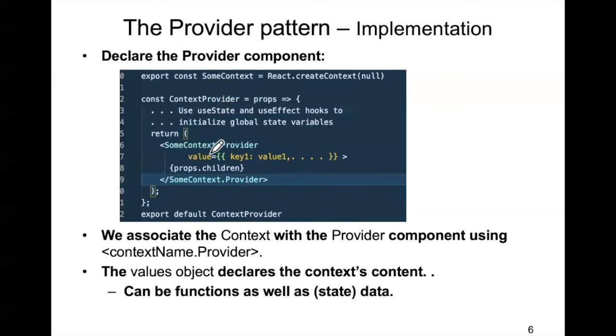Notice as well here, I'm referring to props.children. So I expect to be composing my provider with something. But for now anyway, declare your empty context, declare your provider component, which is going to be managing the state data that's going to be globally shared. Link the context with the provider using this approach here, and initialize the contents of the context using this special value object declaration.